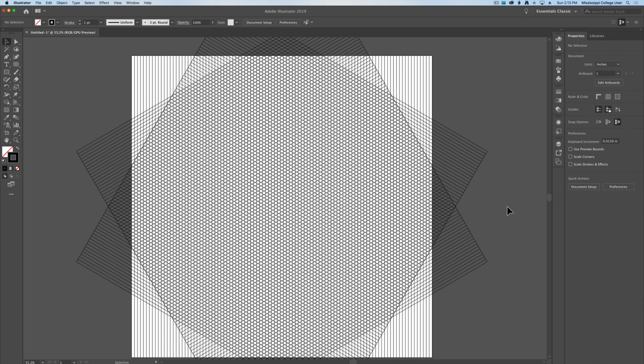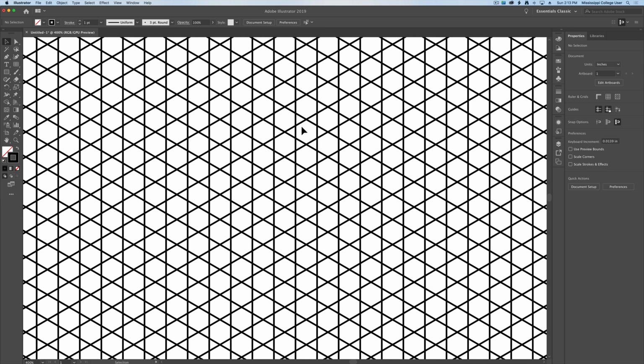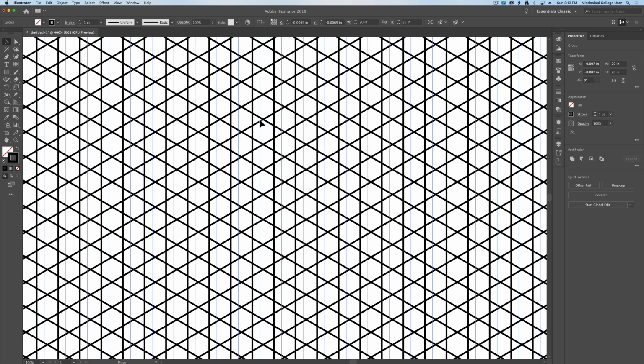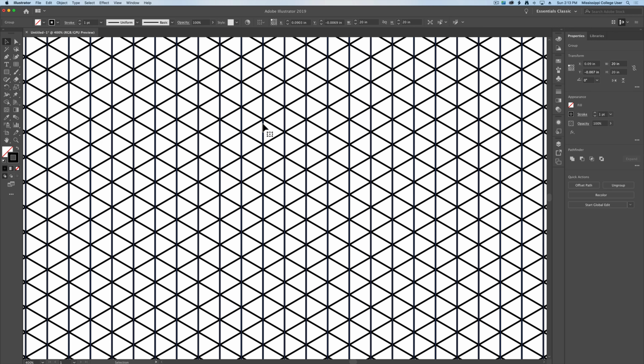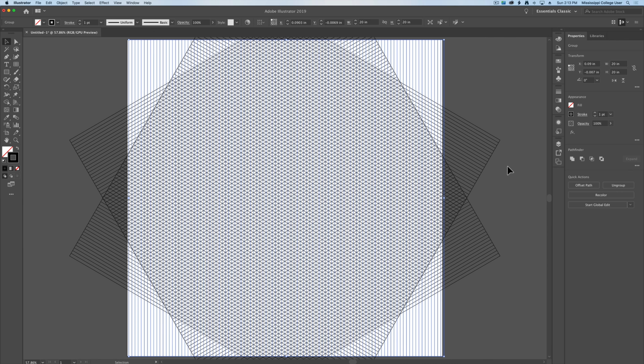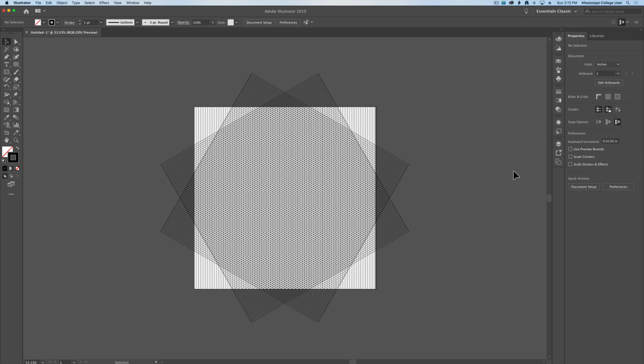The final thing we need to do is to reposition our lines. If I zoom in really close, you can see how all of our vertical lines are kind of offset, and they're not exactly lining up with the cross sections between our diagonal lines. So very carefully, click on the vertical lines, and we can scooch those over until they evenly are placed right there in the center of our document. Now when we zoom out, you can see that our grid is perfectly set up.